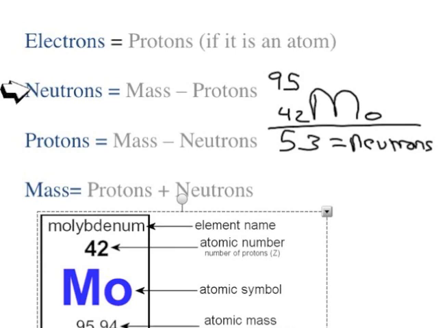If you're trying to find protons, it's the mass minus neutrons—same math. If you're trying to find the mass, you add the protons with neutrons. So probably the base definition is mass equals protons plus neutrons.